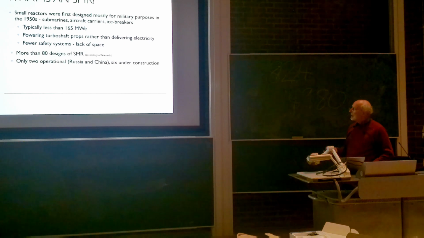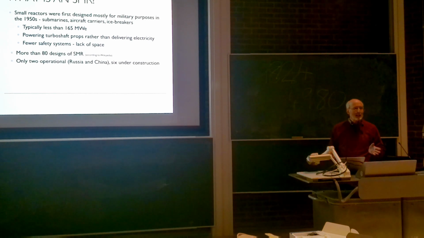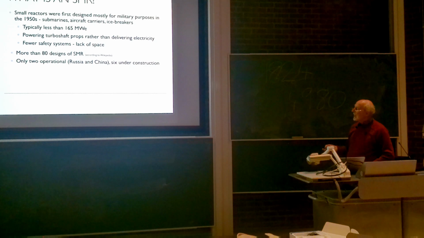Again, according to Wikipedia, there's 80 different designs of small modular reactor around the world. So we're only going to look at 4 of them, the ones that are going to be built in the UK or are in the process of it. As far as I'm aware, there's only 2 actually working at the moment, reactors that can be called small modular reactors, although another 6 are under construction.